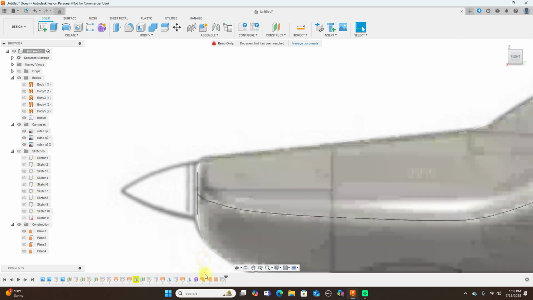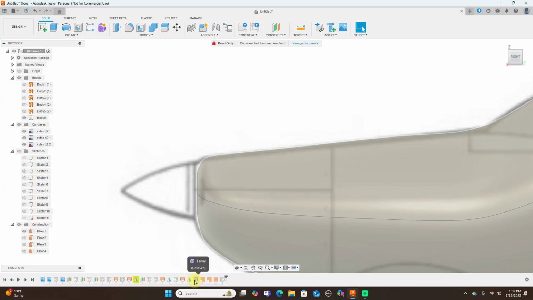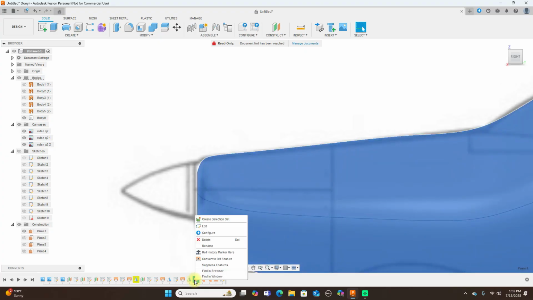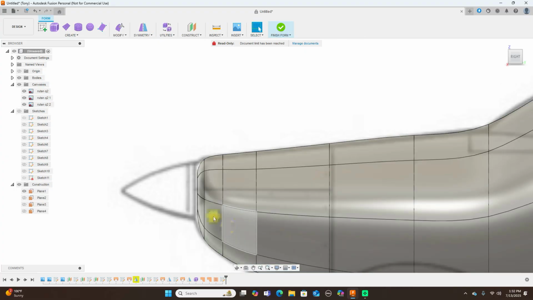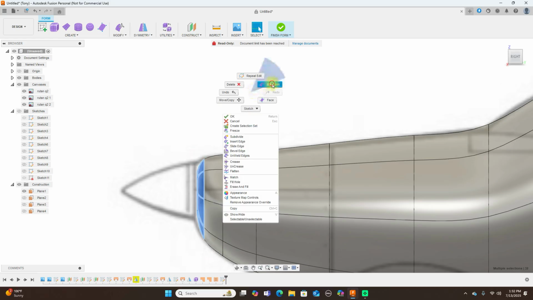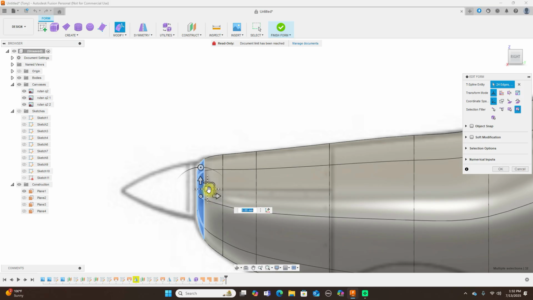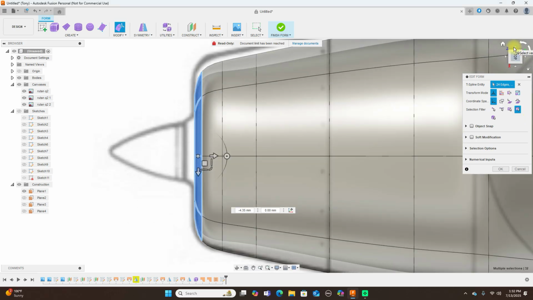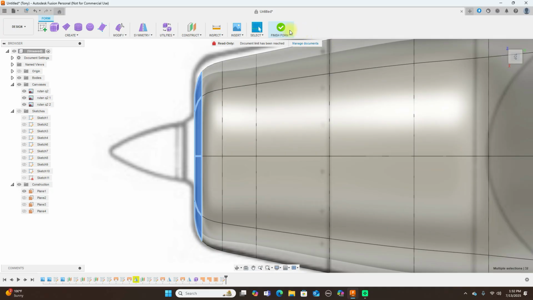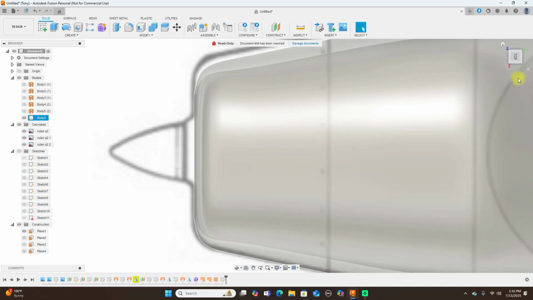I want to move this forward just a little bit more. So go back here, edit, and select this section here. Edit form and move this forward. And click OK. Finish form. OK.